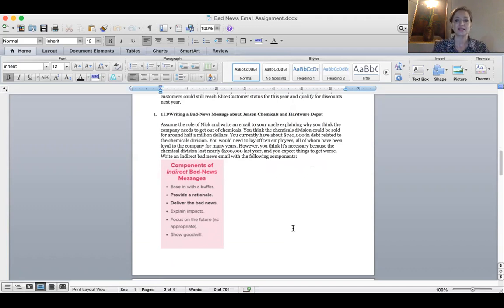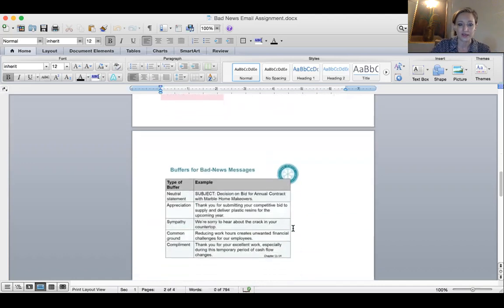You want to ease into the bad news with a buffer, then provide the rationale, then you deliver the bad news, and then focus on the future, something positive, and show goodwill in the ending. So again, you start with something pleasant in the intro, you ease into it, then you sandwich, you kind of hide that bad news in there, and then end on a positive note, showing goodwill in the end.